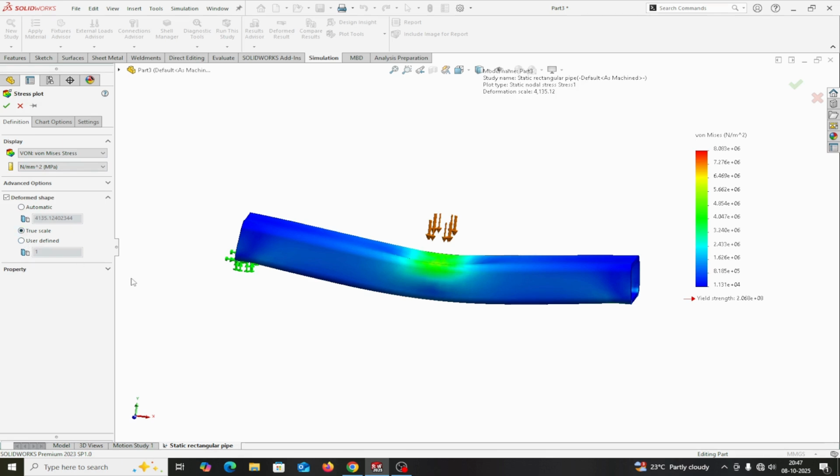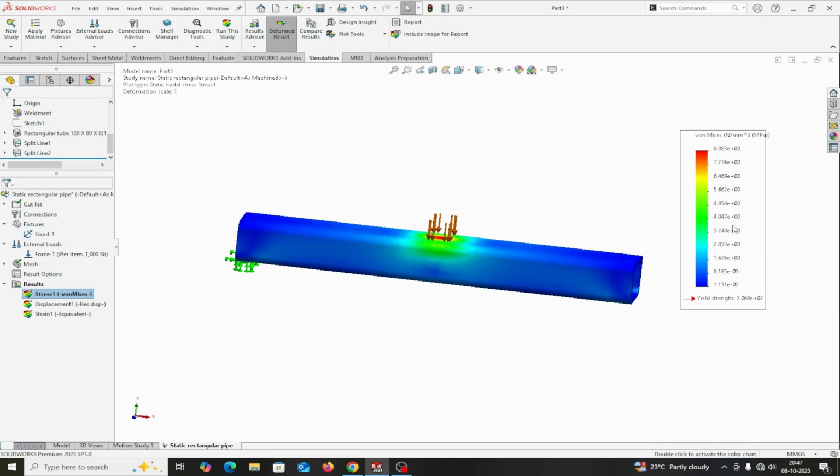True scale means one scale, or if you want to change the scale, user defined, in whatever fashion the customer wants to see the stresses, you can assign from there. But I am saying actual true scale. This unit I have changed.